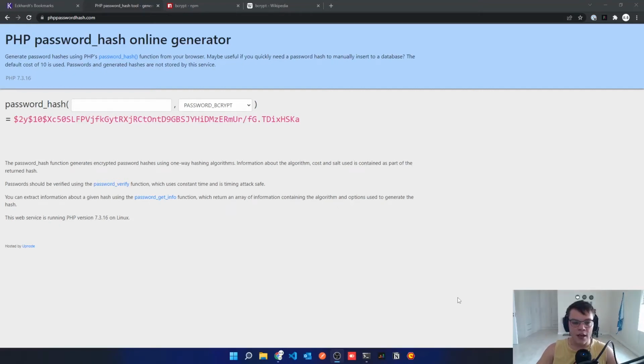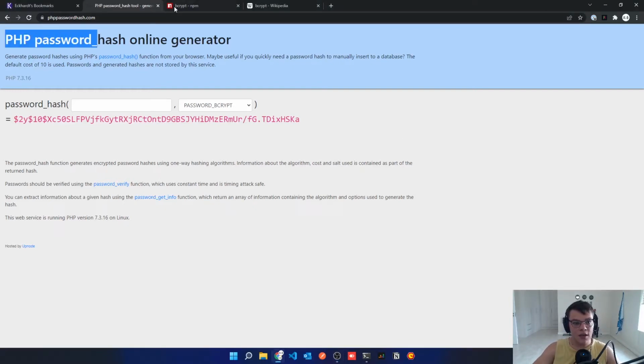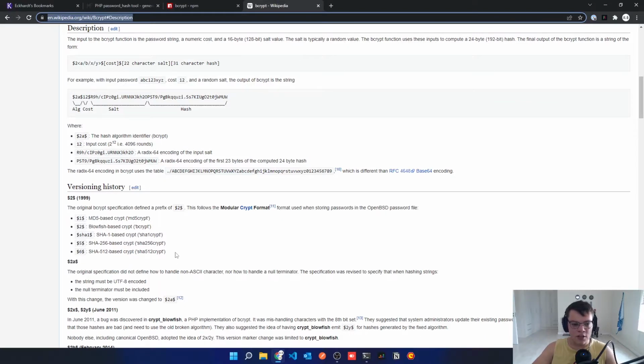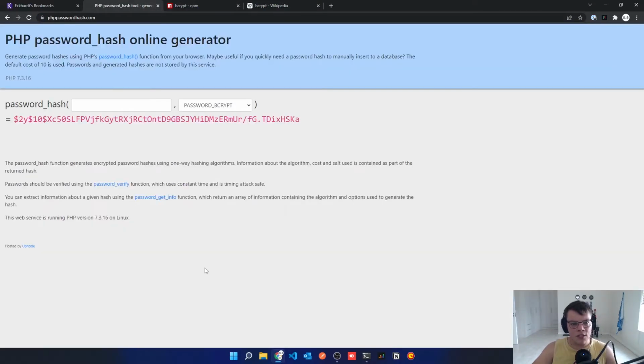Today we're going to be looking at Bcrypt, especially in the context of PHP and Node.js. We're going to take a little bit of a look at the history and the description of it on Wiki. The reason I'm doing this is that we recently, at the company I work for, had a requirement to migrate users to a new external identity provider. And in order for our existing users to not have as much friction, we have to migrate the password hashes as well.